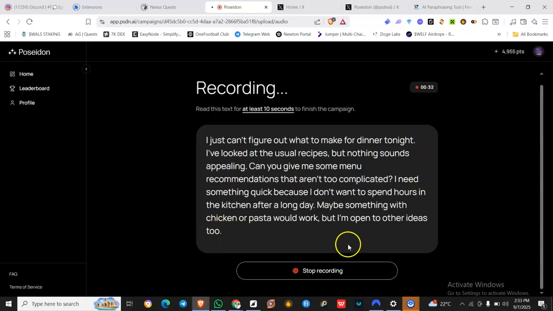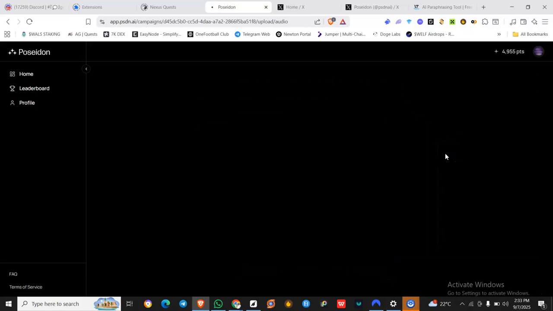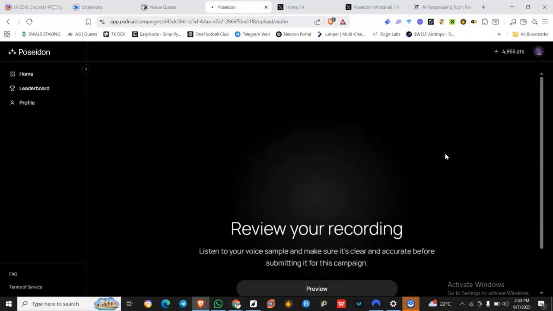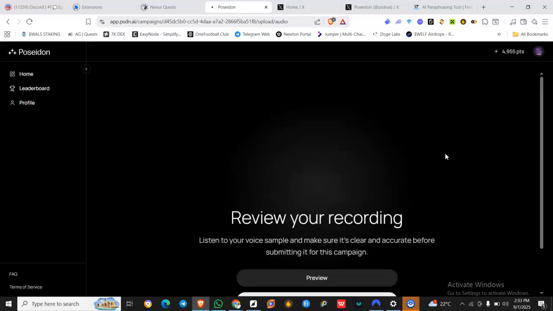So now I've read this thing. The reason why I paused and didn't press stop immediately is because I want to show you something. Once you finish reading, this is the timer. The timer is still running. So once you are done, you pronounce the first full stop, you have to press stop immediately so that the time won't be too prolonged. You understand?